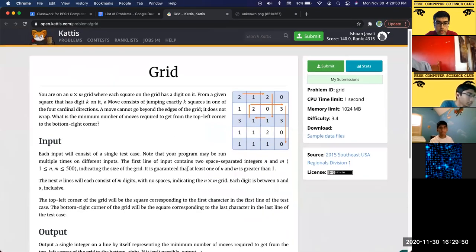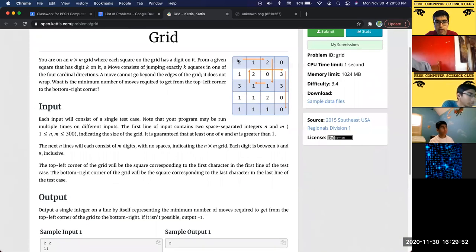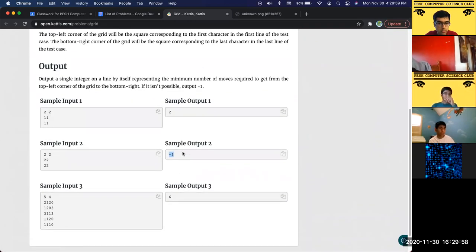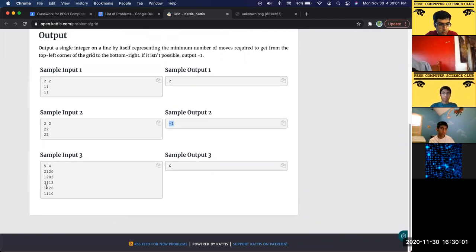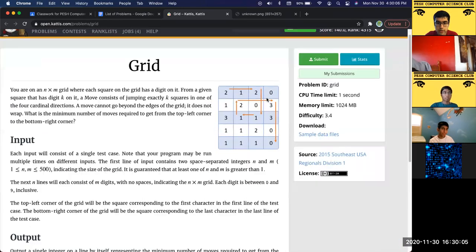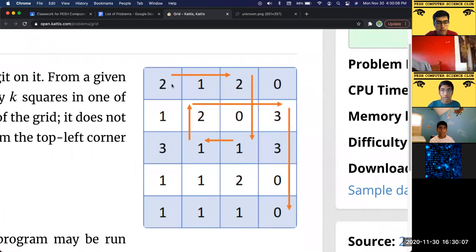And the problem is we have to find the shortest number of jumps we have to take to go from the top left corner to the bottom right corner. And if it's impossible, we have to print -1. So this seems like a pretty daunting problem if you don't know BFS, because otherwise it'd be like, how do you do this problem? You don't just move one step at a time. It's based on which square you're currently at. Because we're at this square with a 2, we can jump a distance of 2.